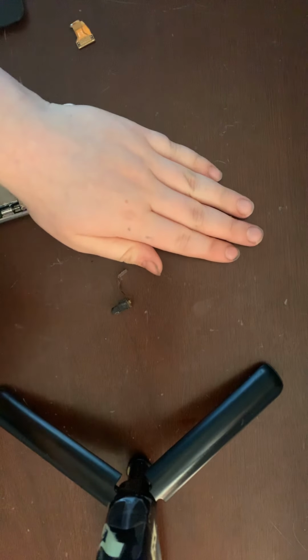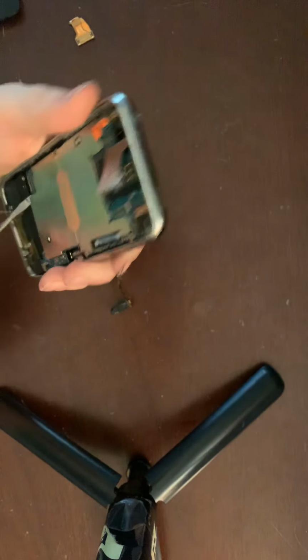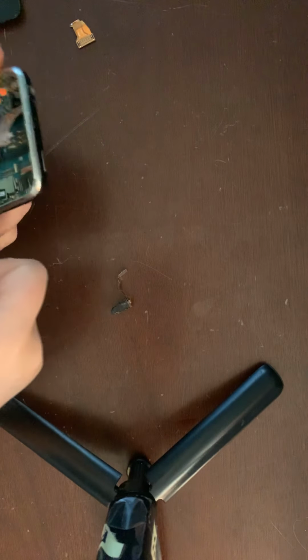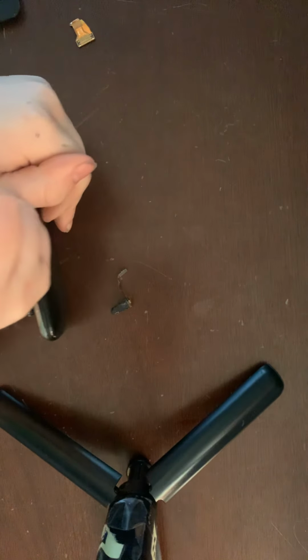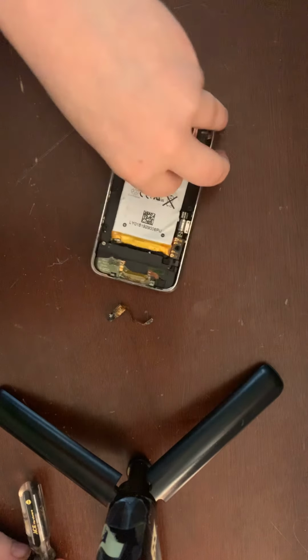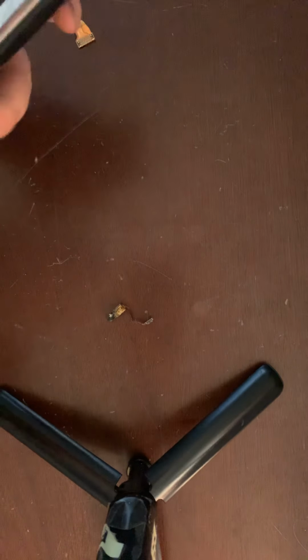I mean, it says do not remove. I don't care about that. I'm not even sure if this is a battery. It doesn't even look like one. Or maybe it's just like, I'm not sure why they said do not remove. It doesn't look that much. But you never know. Either the battery's under here or this is the battery. Nope. Not the battery. This, guys, is the iPhone 3GS battery. That was just a protection thing.